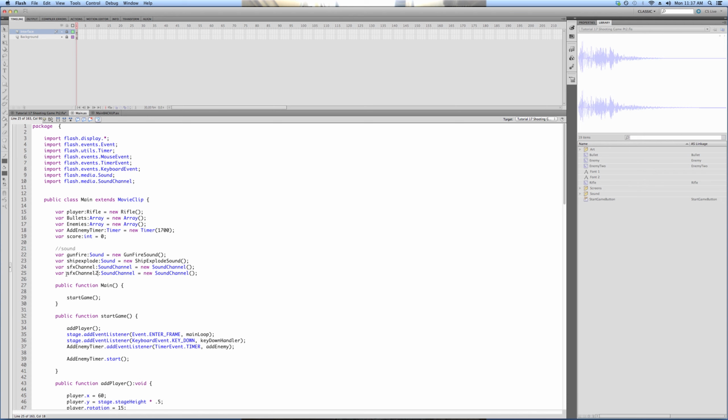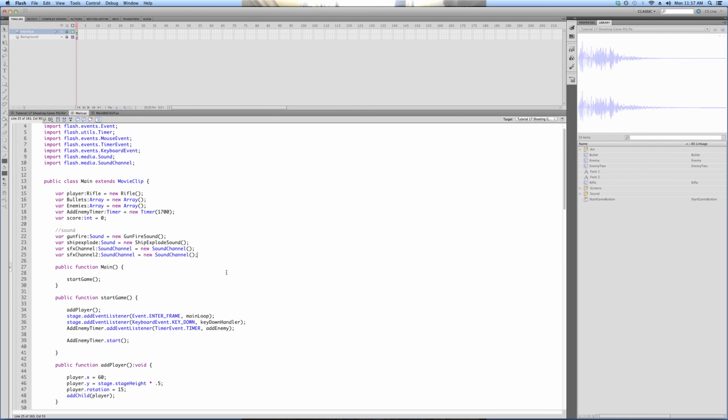Same exact thing, it's just channel 2. So that's all of our variable object creation for our sound. We have not told it when to play, so nothing will play yet.